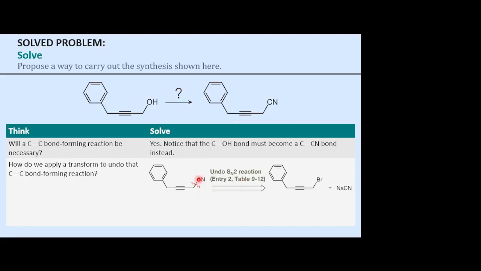And so what we can do here, we can call it an undo an SN2 reaction here. Okay. There isn't a really easy one step that we could do for this one, unfortunately. If you were to put in a cyanide with the alcohol, it would just proton transfer. Yeah. And so, dang. But we can use that same SN2 reaction we have been using before with the cyanide here. We can use a bromide here as our leaving group.